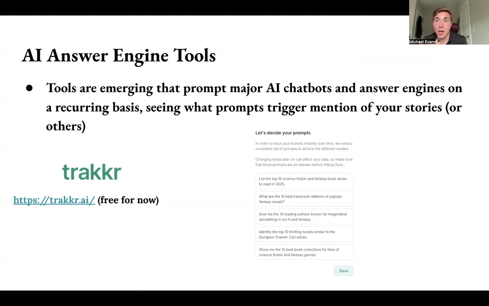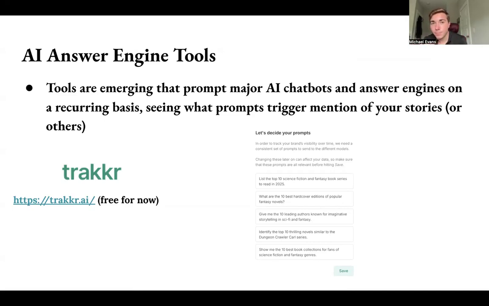That doesn't mean someone's always going to get your book when they answer that, because remember, these models are generative, they are probabilistic. So it's not always going to say the same thing, but it's obviously a good sign if you're showing up on a random prompt. And what's great about something like Tracker is they're prompting these things on a weekly basis. So you're able to continually send new prompts and observe patterns over time in you being mentioned, seeing if your brand and product and your stories are mentioned at a similar level. And over time, hopefully they're able to increase in mentions based on these prompts. So that's super, super cool.